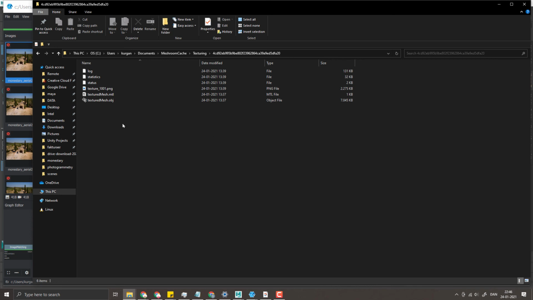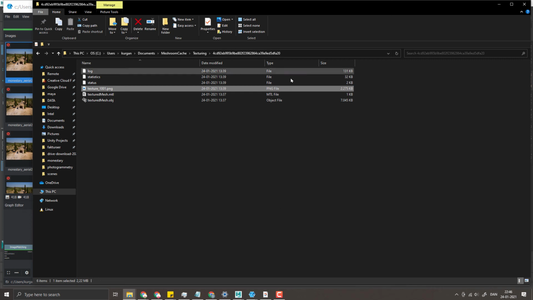And the texturing thing is interesting because it generates a wavefront OBJ file. It creates a material file, and it creates a PNG texture file. So this can be used in Maya.